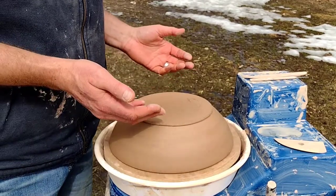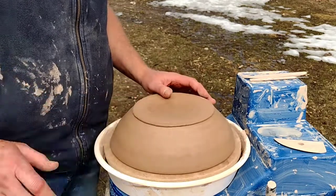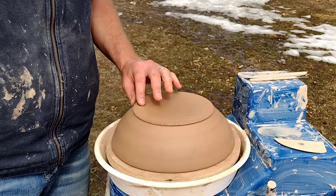In this case, I have the wind. It's a natural fan. It needs to dry evenly. Okay. I'll see you back in another hour.